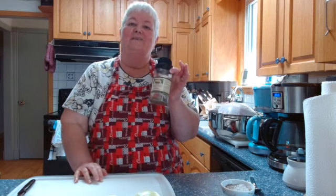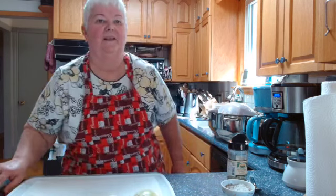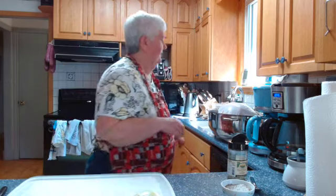Summer savory is not winter savory. It's not sage. It's not savory. It's summer savory, and it is the magic ingredient to add to your turkey or your chicken or any poultry to bring out the flavor and make an amazingly cooked turkey. That being said, I usually do all this at my sink, but for today I'm going to do it for you right here in front of the camera.